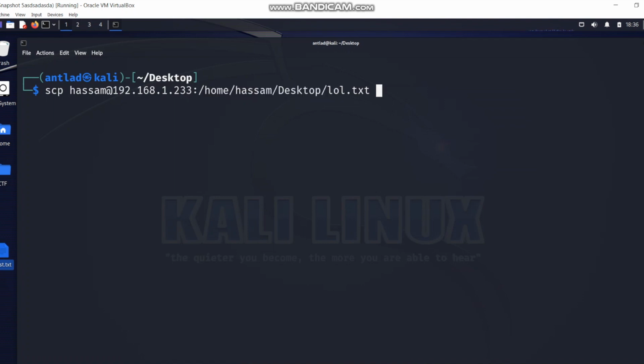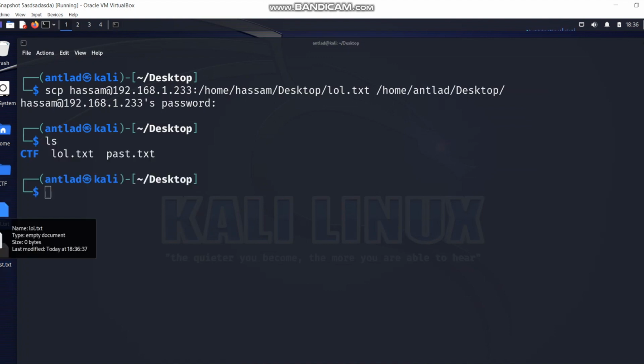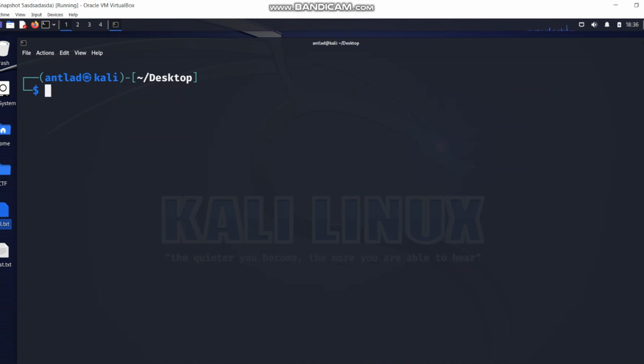Now I'm going to transfer it over to my desktop. Let's say like this. So this command is going to take this file from that remote machine and transfer it to my desktop. And it's just gonna ask me for their password again. And I don't know if you can see it, it just appeared on my desktop. Now there's a file called lol.txt. It wasn't there before. Okay, for the SCP command, I have to know the full specific path of that remote machine where specific files are, if I want to copy something from there to here.